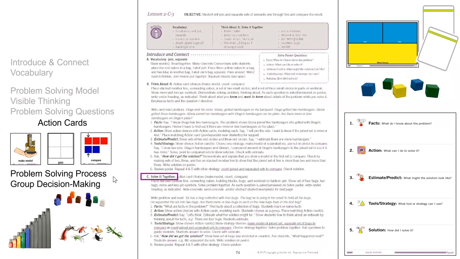This is a problem-solving process where some group decision-making takes place. As the teacher, I would be guiding my students through this process twice. First with the strategy that they choose, and then with the other strategy, and we talk about it. Again, all with the materials that they have seen before, right? They've used these tools. They've seen the action cards before, the other tools such as a part, whole work mat, whatever those materials, they will be present here and on the table.